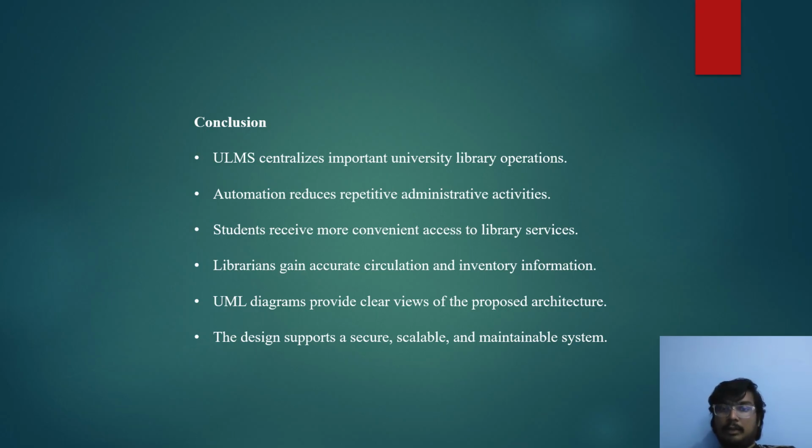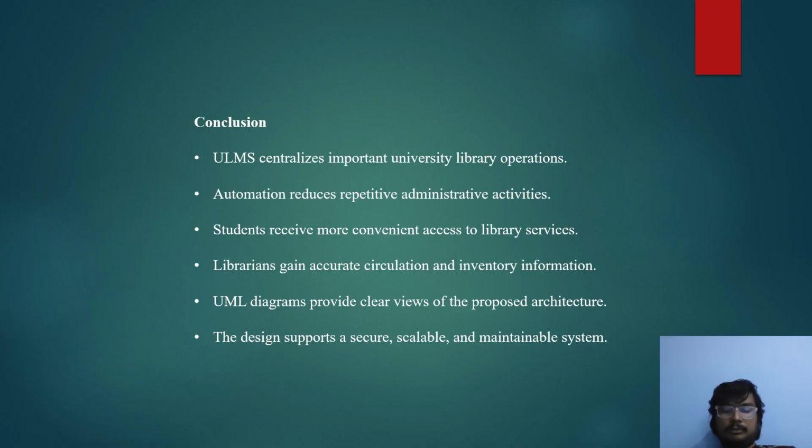Students receive more convenient access to library services. Students can check the book at home, without physically coming to the library and feeling disappointed if the book is not there. They can just log in and check for the book they want. If it is available, they can go to the library and get it. If it is not available, they can put it on reservation, so they can know the details about whether it is available or not. It's simple. And they can know the cost also, with no fare, and they can know anything like loan, fine, everything.